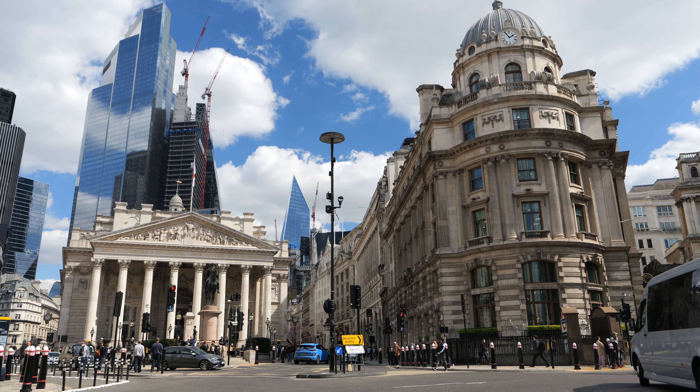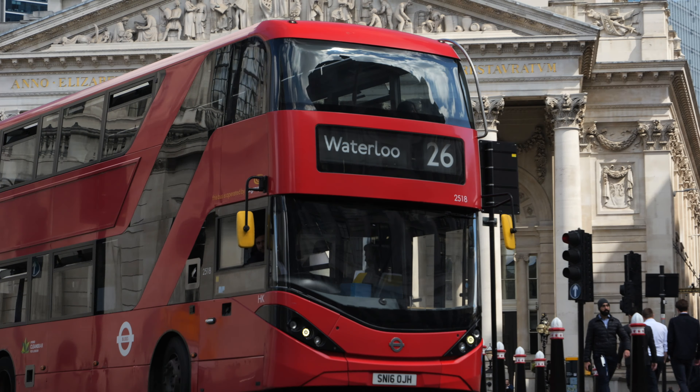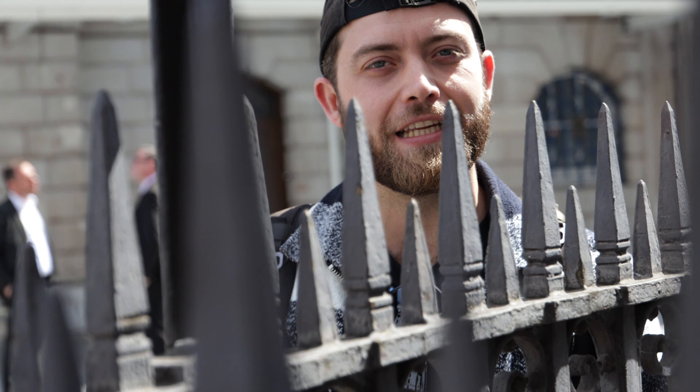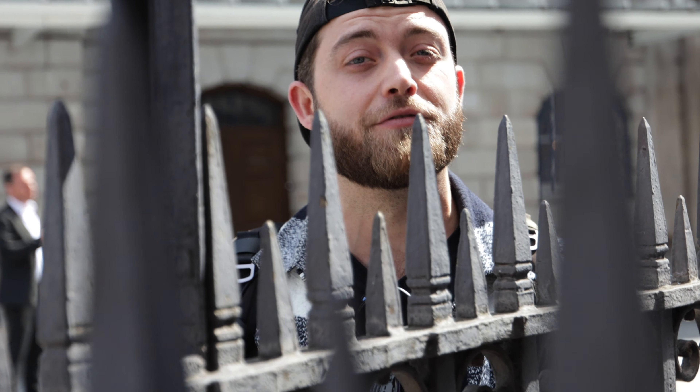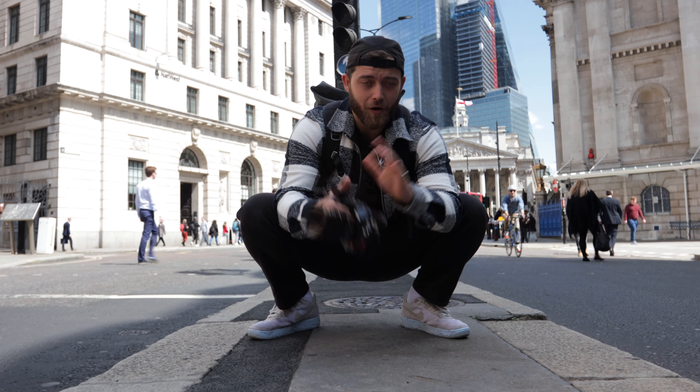A lot of beginners choose an extremely wide-angle lens, when in reality it is much more interesting to shoot with a tight lens because it allows you to isolate your subjects more. Then bring some stuff into your foreground, move the camera around ever so slightly, and you're really increasing that feeling of depth.